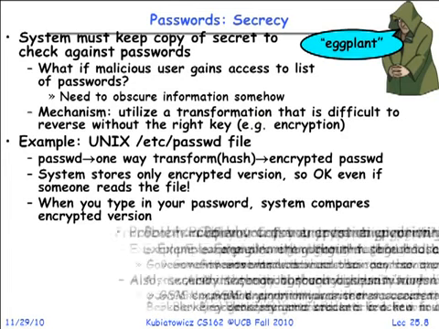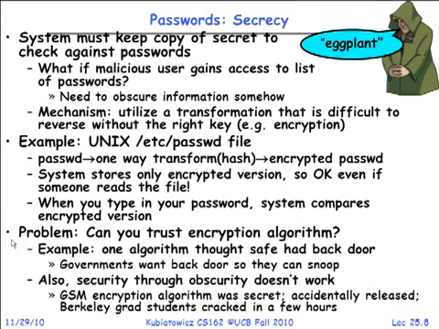Okay? Now, questions about this are, one, can you actually trust the encryption algorithm to not have holes in it? And the thing to always keep in mind, not that the voices in my head are bothering any of you, but the government are always looking for ways of undoing encryption algorithms. So oftentimes they've even asked for back doors to be put into encryption algorithms. Okay, this happens occasionally. So that might be one thing. And another thing to point out is you want to make sure that your encryption algorithm stands up to scrutiny by anybody. You can't assume that just because you make an encryption algorithm secret that therefore it's okay.